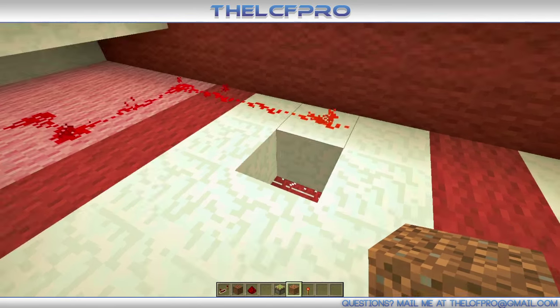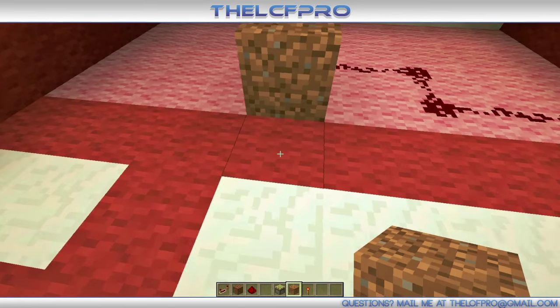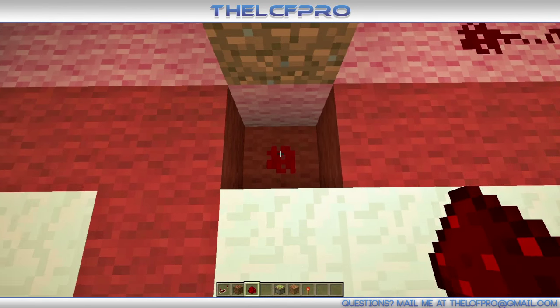Not yet. There we go. It works. That's nice. So there we go. That's the piston. But that's not everything. First, we need to get rid of this block over here in front of the dirt. Then we place some redstone in there.